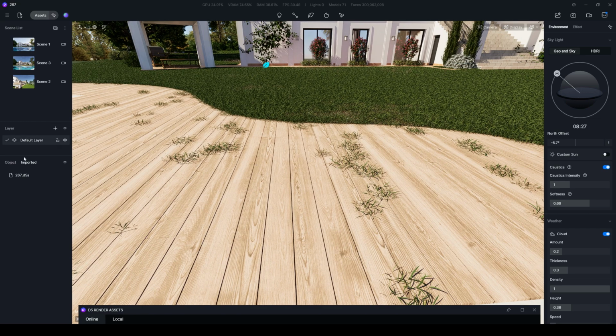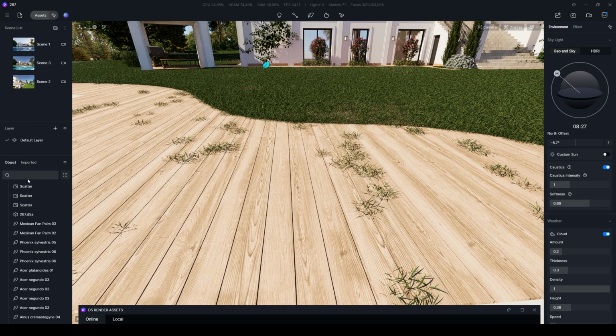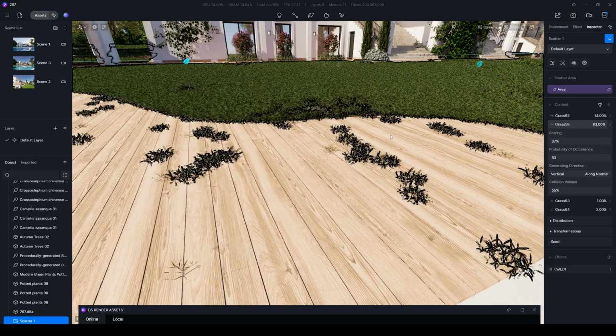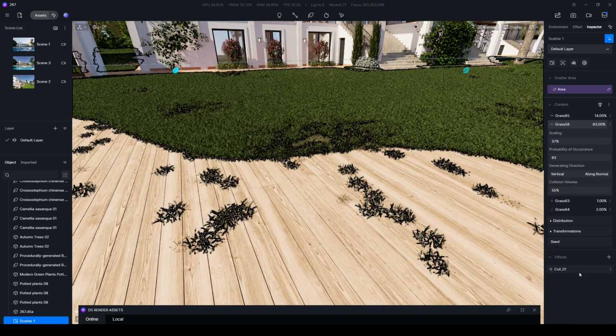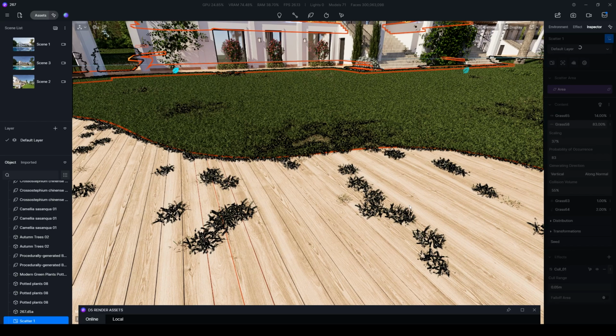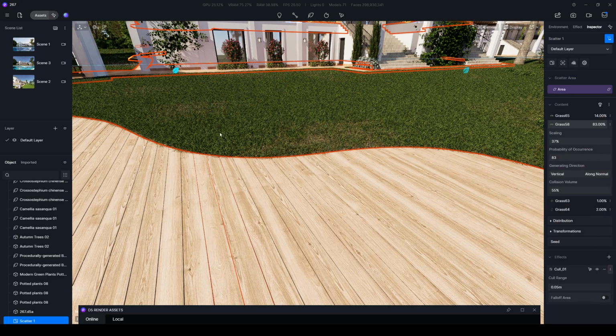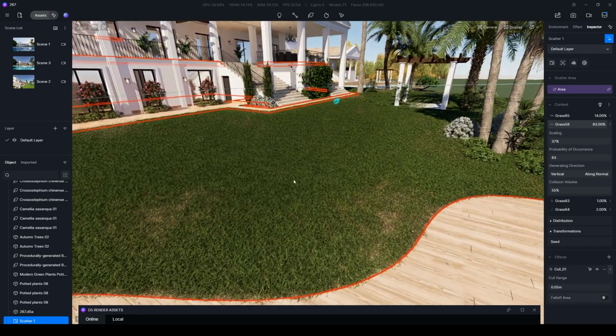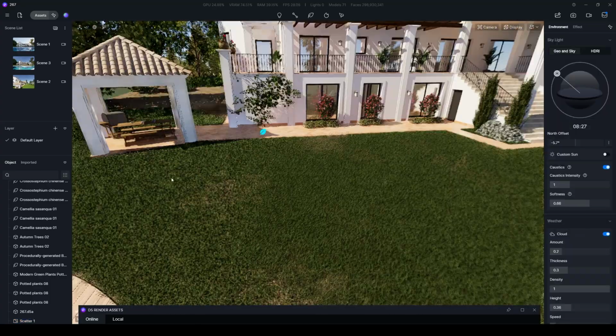To fix that, we will just click our scatter, and after that we will fix this cull. Just click this, and we will modify this cull range. It's in meters right now, so I'm going to input centimeters here, maybe 10 centimeters or 5 centimeters, therefore 0.5. You'll see that our cull distance was fixed and it's way cleaner.